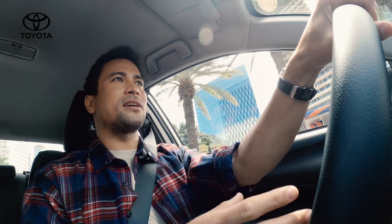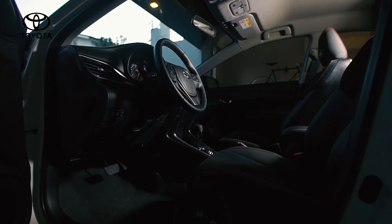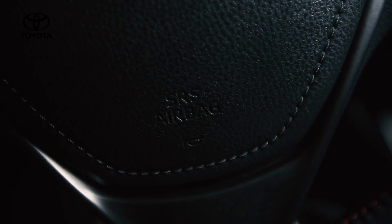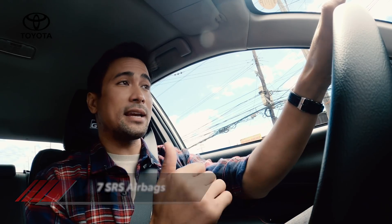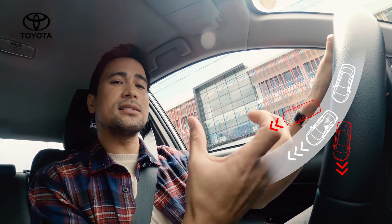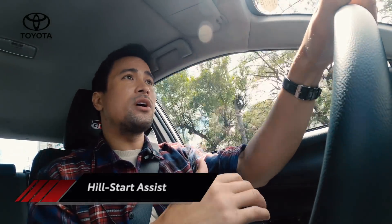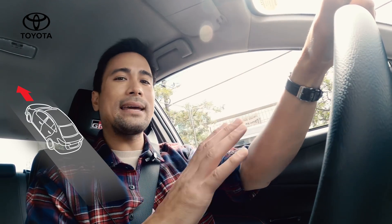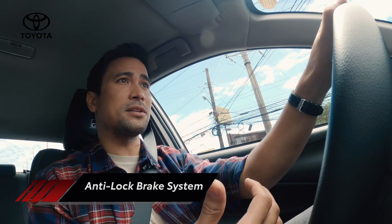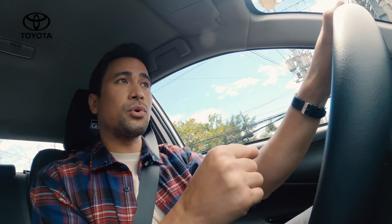Now on to the driving experience of this Vios GRS. The ride is smooth and comfortable, and these semi-bucket seats are amazing. With this new Vios, they had safety as one of the top priorities. You have a total of seven SRS airbags. It has Vehicle Stability Control — VSC — so if you're driving a little fast into a turn, an electronic system will help you maintain control and stability. Hill start assist means if you're on a steep hill, it will not roll back or stall when you let go of the brake. It also comes with ABS — anti-lock braking system — so if you have to stop real quick, the brakes and tires won't lock up and you maintain control of the vehicle.